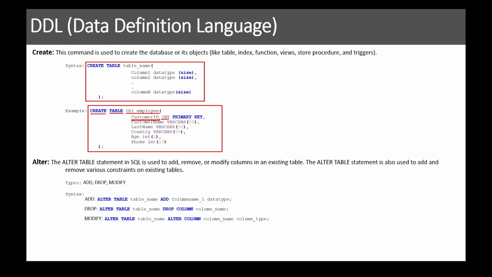Int means it's a data type. It is a data type which tells the type of the column, like what type of data we are storing in customer ID. Here primary key is a key which is a constraint for this particular field. We'll be discussing constraints more later. This comes under constraints.